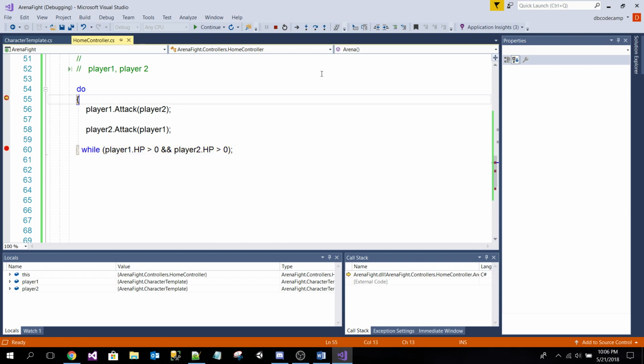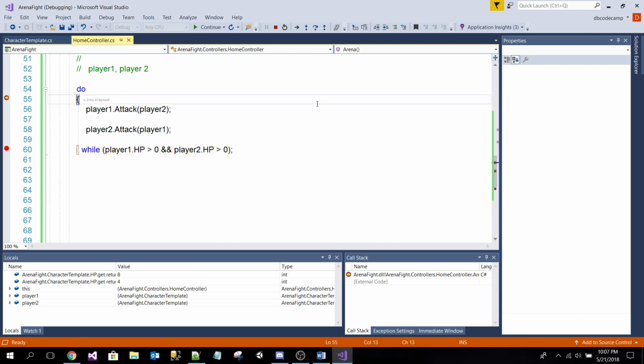Okay, we evaluate. We go back up. Player 1 attacks player 2. Player 2 is down to 4 hit points. Oh, 3 damage. Player 2 is hurting. All right. Player 2 attacks player 1. Boom. And then player 1, how many hit points does he have? 8. Oh man, so player 1 is fine. Player 1's a warrior, I mean, a paladin, and he's fine. Okay. So we go down here again. We evaluate. We're good. And then we go back up. Okay. So we might as well, right? Let's do it one more time.